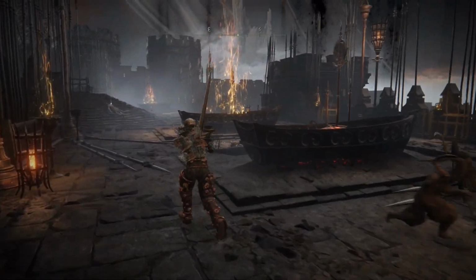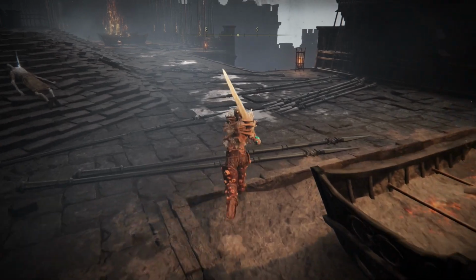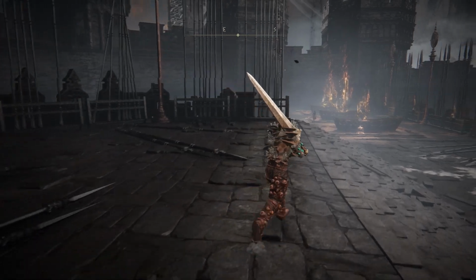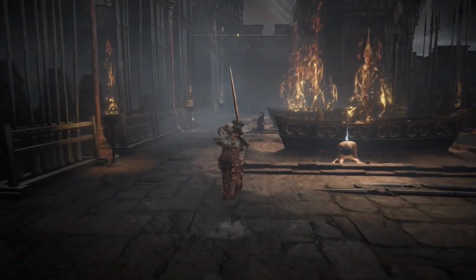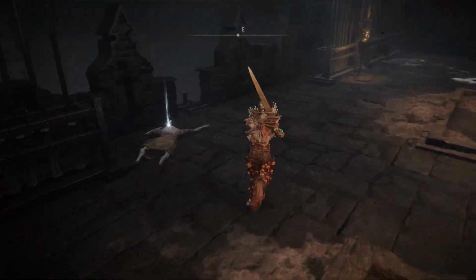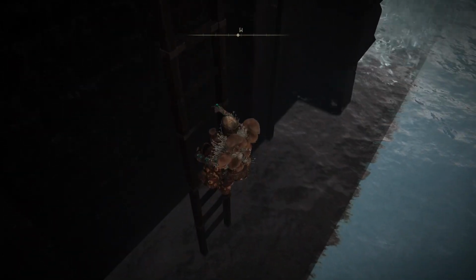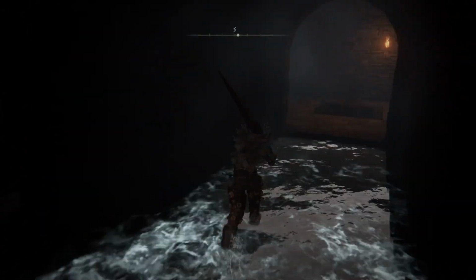This big staircase in front of the boats leads into the Specimen Storehouse first floor, so it's worth popping in there quickly to unlock that Site of Grace if you haven't done already. But once you've done that, come back out, continue past the burning boats, and you will soon see this dead body by a ladder. Climb down that ladder and carefully make your way along this ledge and then pass through this waterfall where you'll spot a hole and another ladder beyond it.